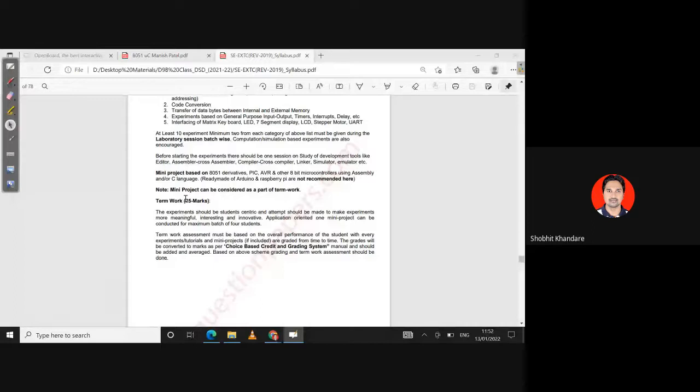In that case, I won't give you a mini project. I can give you some assignments, writing down a program, writing the code and simulating it on software. That I can ask you. So regarding the mini project, I can give term work if I have assigned you a mini project for my subject. If I have not assigned one, then term work will be based upon your write-ups and timely submission. That is the meaning.